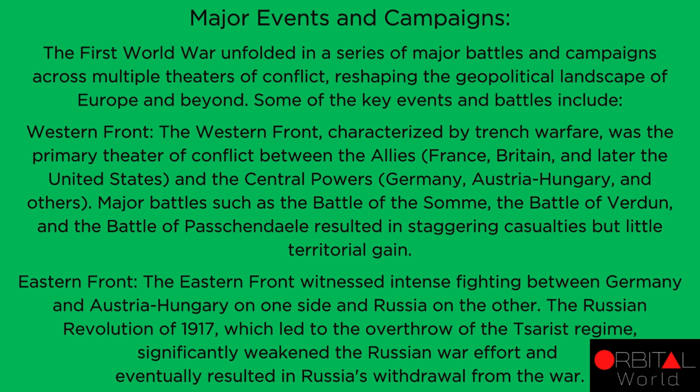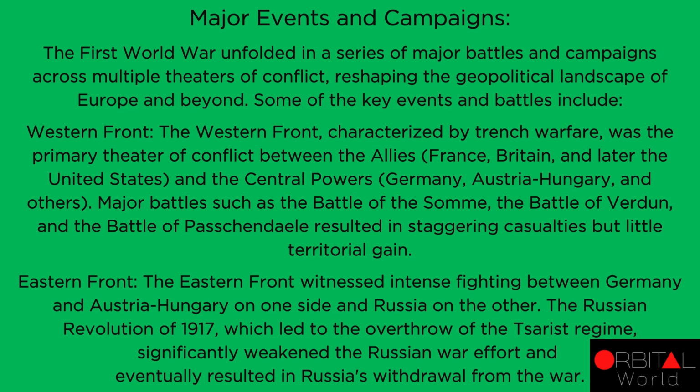2. Major events and campaigns. The First World War unfolded in a series of major battles and campaigns across multiple theaters of conflict, reshaping the geopolitical landscape of Europe and beyond. Some of the key events and battles include the Western Front. The Western Front, characterized by trench warfare, was the primary theater of conflict between the Allies, France, Britain, and later the United States, and the Central Powers, Germany, Austria-Hungary, and others. Major battles such as the Battle of the Somme, the Battle of Verdun, and the Battle of Passchendaele resulted in staggering casualties but little territorial gain.